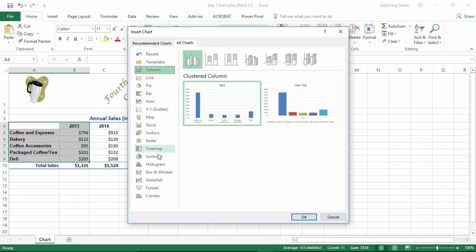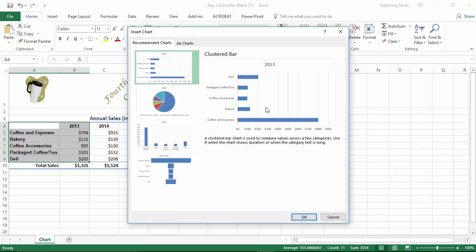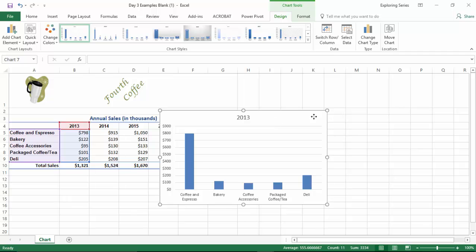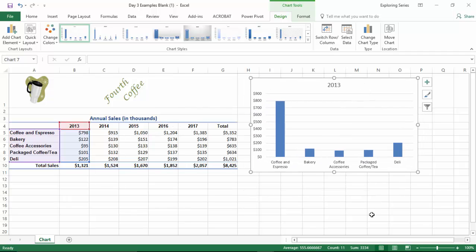Here's the list of all the different charting options that you can choose, and I suggest, instead of letting Excel guess unless you're really confident in what it's going to do, going through and picking the one that you really think is best suited for your business purpose, which is what I'll do here. And here I have my chart. Pretty quick, pretty easy, pretty simple, right?